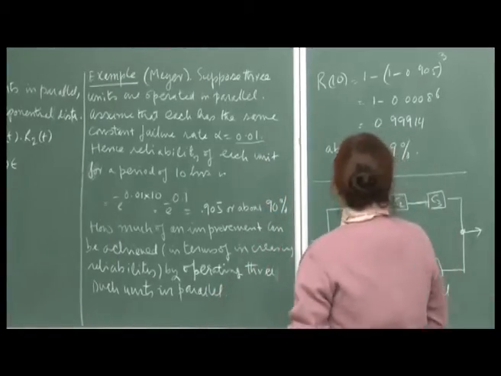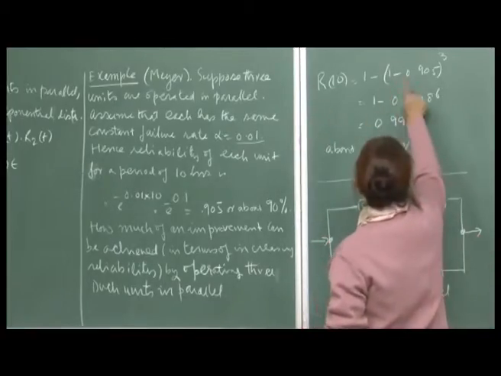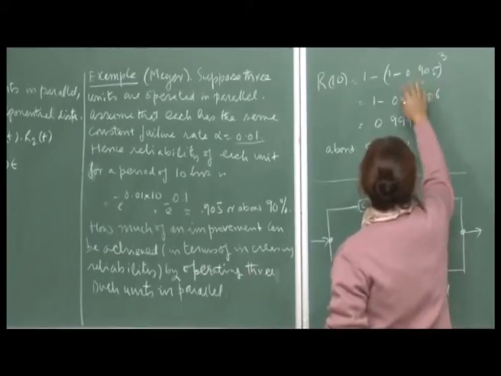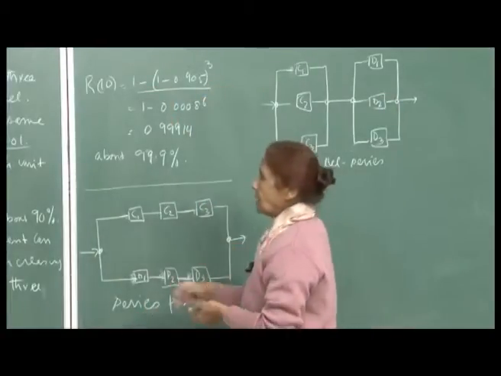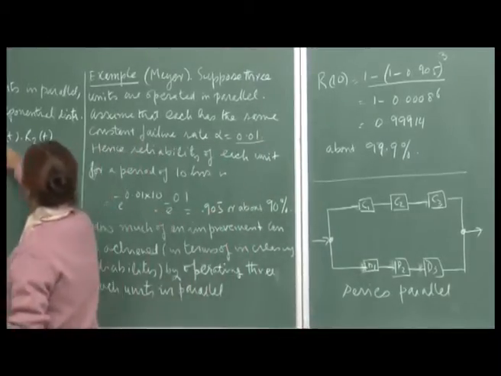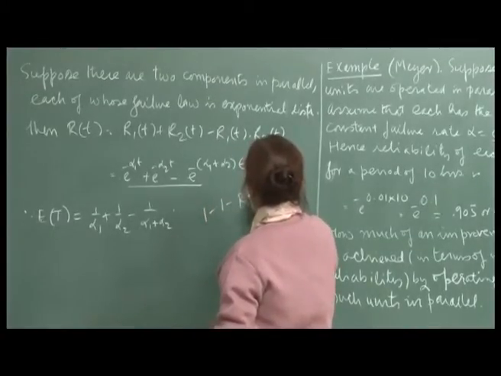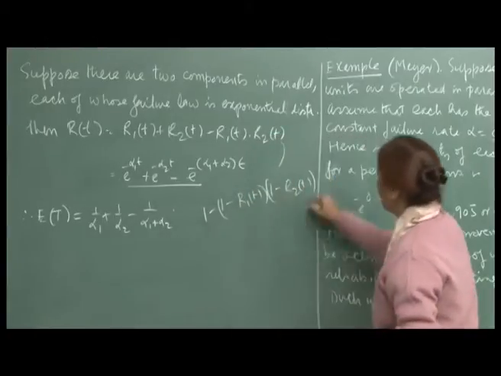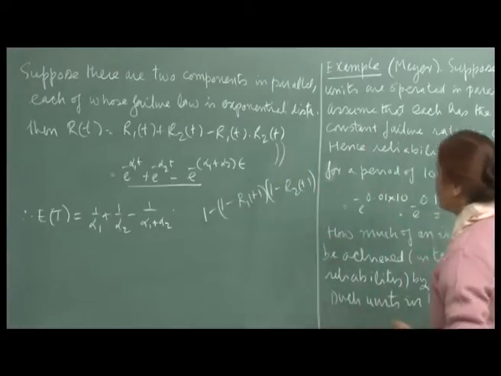By our formula, and I am not looking at the expanded form, this is 1 minus the probability of T less than t, raised to 3. That is what it will be. This is what I got after opening up the brackets, but if you do not do it, this whole thing you wrote as 1 minus (1 minus r1(t)) into (1 minus r2(t)). So, this was the formula which we then opened up, and the 1 got cancelled and so on.